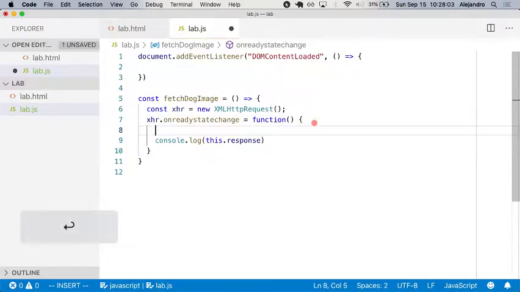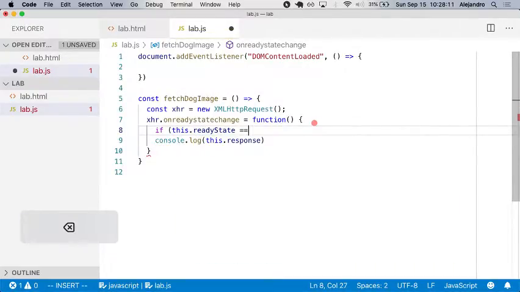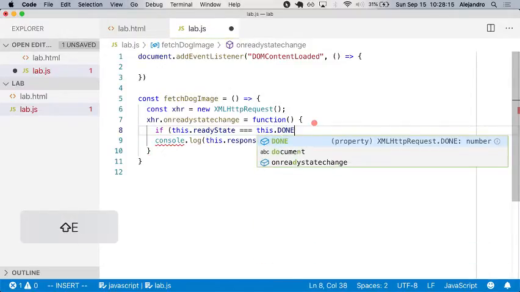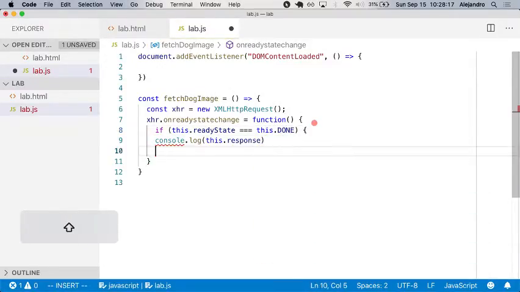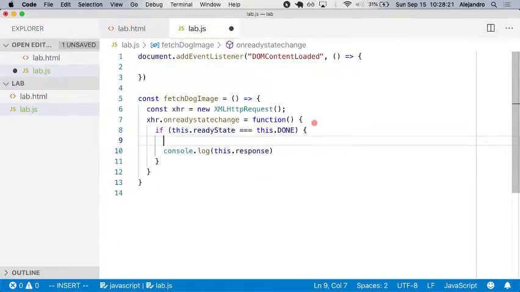So we do that, and then we want to check if the ready state is done. And if so, we want to parse the response.